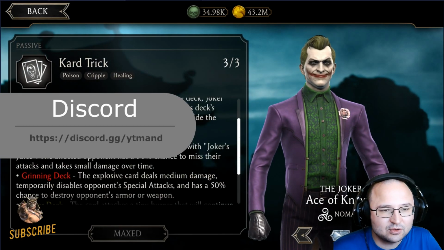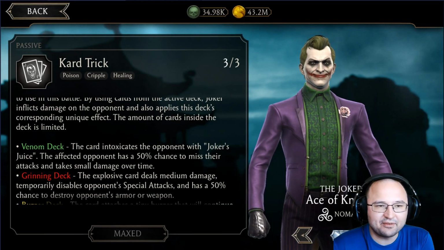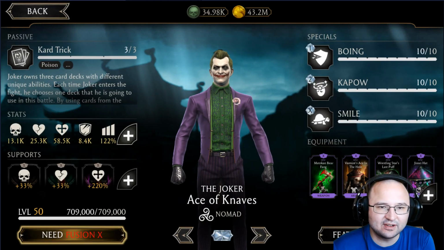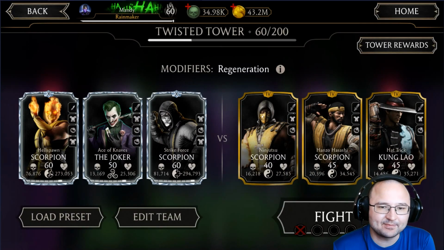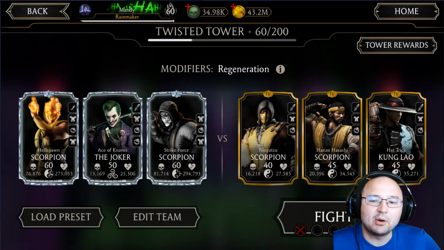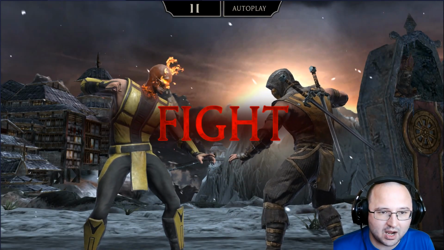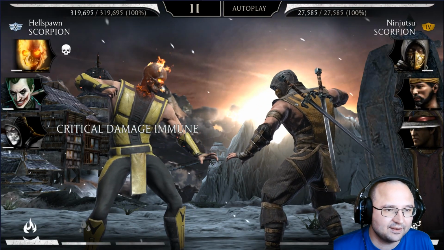But the thing I want to test right off the bat, and that's why I'm in the tower, is whether the Venom deck can prevent regeneration, because it's actually Venom, right? So let's begin, let's see. We're going to start battle 60 of the normal Twisted Tower and test that right off the bat. Alright, let's see what's going to happen now.